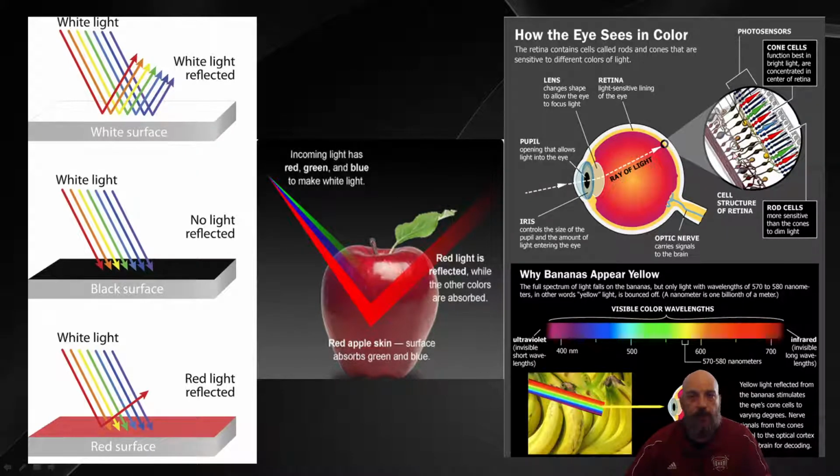And in the back, there are sensors known as rods and cones that can detect light and dark and color in images. There are cones for red and green and blue, and they're able to understand those different values. Likewise, if you're looking at a banana, it starts off as a green color, so it's absorbing every light but green. But then as the skin changes through different stages of the banana's life, it goes from green to yellow, and thus the yellow spectrum is what's reflected into your eye. And then it may go on to black, where it's absorbing those colors, and you're now seeing that absence of light as a color.